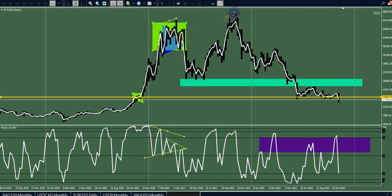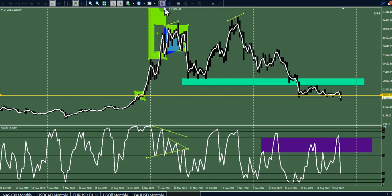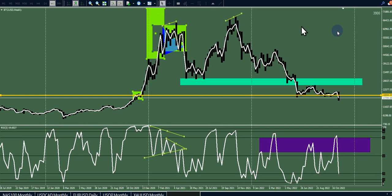I'm not calling this a double top. I'm actually thinking more in terms of, okay, what's the highest high Bitcoin's ever been? In your whole brain, you can look forward and say, you know what? The people are calling for $1 million on this thing, right? Don't forget that. I can't even zoom out. This is all MetaTrader will let me take it, to this high. I'd have to fix the scale and force it.